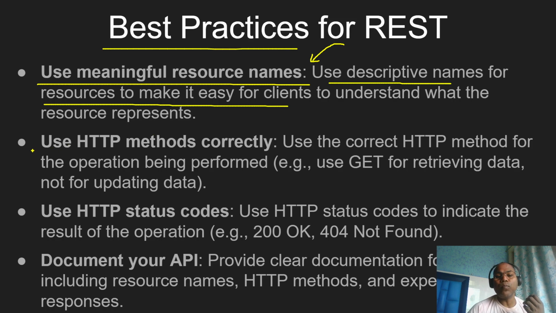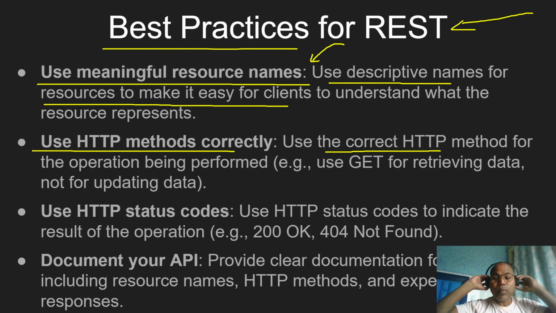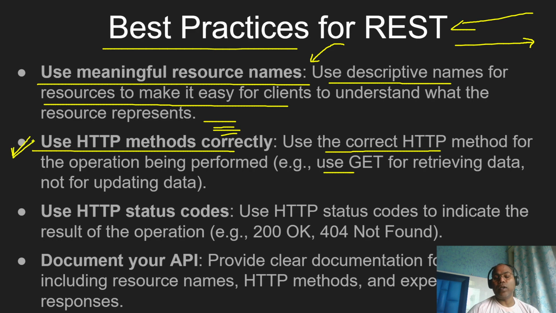Similarly, we have to use HTTP methods and codes correctly, because your API responds with HTTP status codes. If you want to fetch data, just go to the HTTP GET method. If you want to create some new content, new data, go for POST. If you want to modify some existing resource, go for update. So properly use the HTTP methods: GET, PUT, POST, PATCH, DELETE, everything. Be careful choosing for your API.